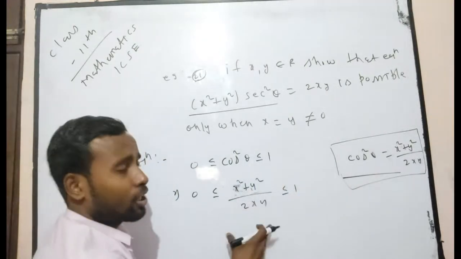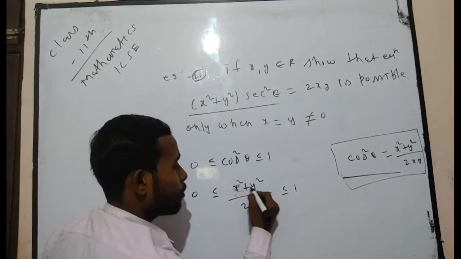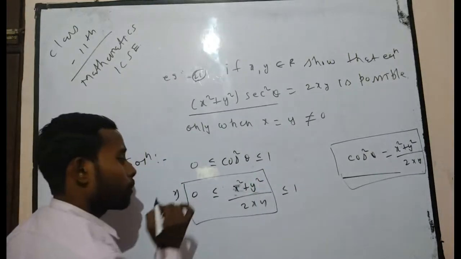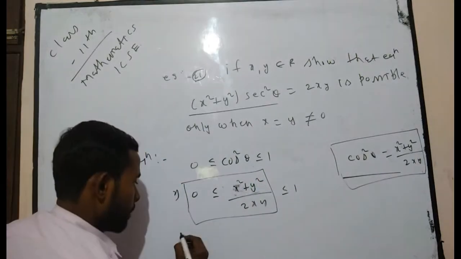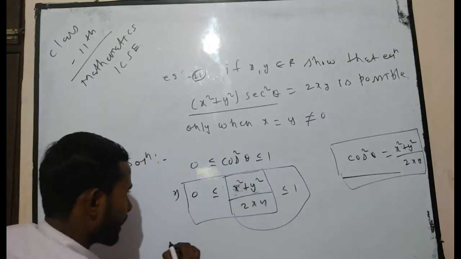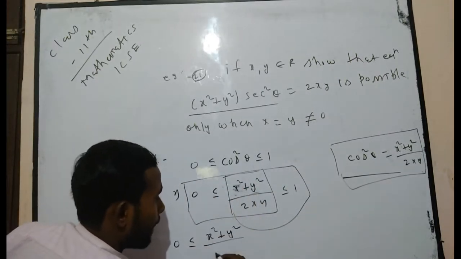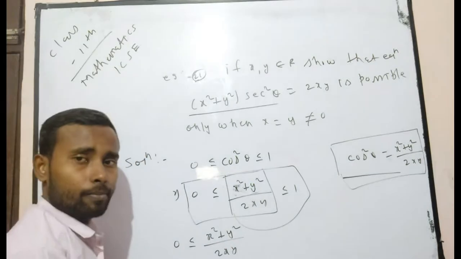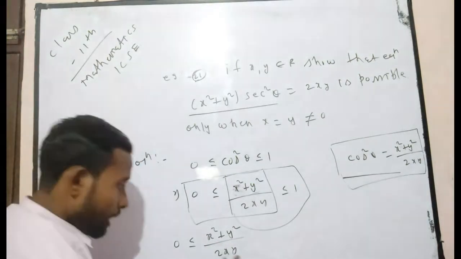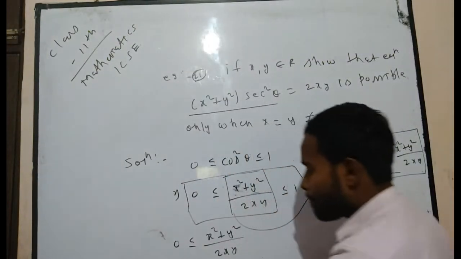There are two ways after it you can conclude about x and y. But I want to firstly give you a simple math by which you can understand. You have to divide it into two parts. In first part, as you know that x square plus y square by 2xy, x square plus y square by 2xy. From this expression, what can you conclude about it?